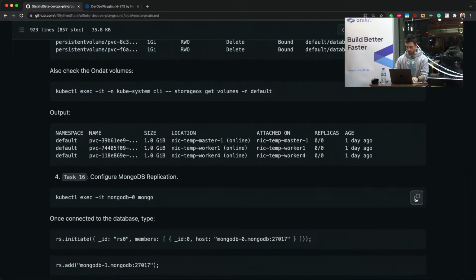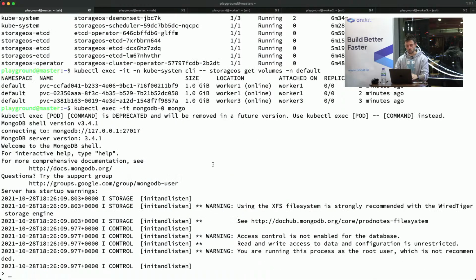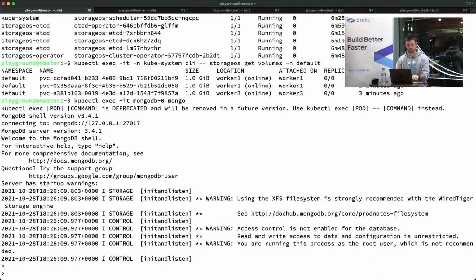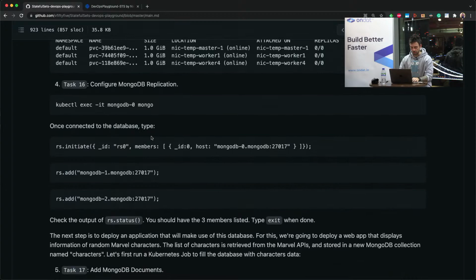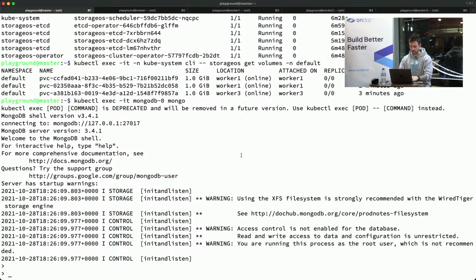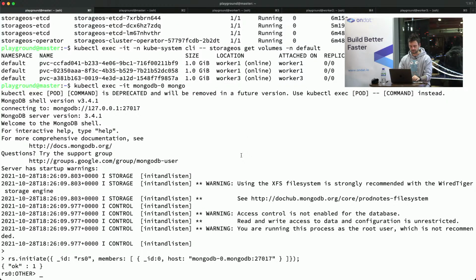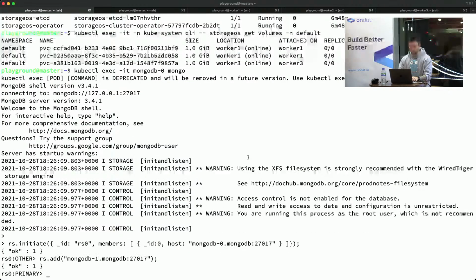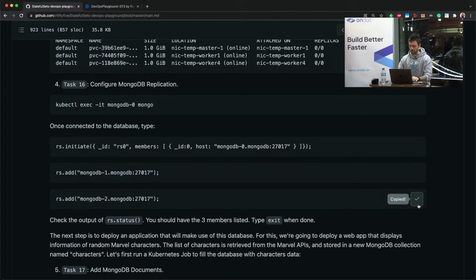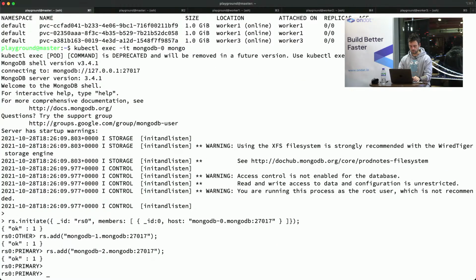Okay, so let's connect to MongoDB 0, the first one. Even though we're going to create a cluster, we're really just going to interact with MongoDB 0. Those are basic MongoDB commands just to make the cluster happen. So Mongo 0 is going to be the first one, and I'm going to add Mongo 1 and Mongo 2.